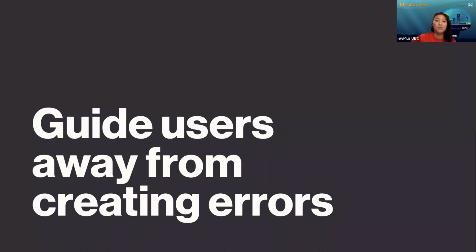And also guiding users away from creating errors. So as mentioned earlier, one of the perks of a blockchain is that it is immutable. And that also makes us think about the fact that not all transactions can be reversed on the blockchain. That's one of the risks, but it's also what makes it so secure and so reliable. After filling in all the information, it should progress to a stage where we can review their details and give additional friction, just in case they make some sort of mistake and they want to go back and fix it.